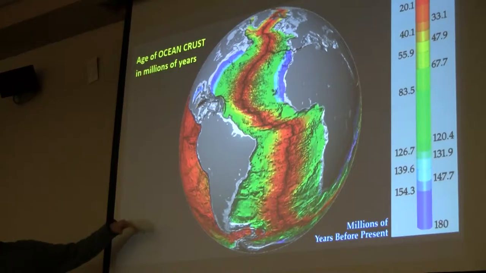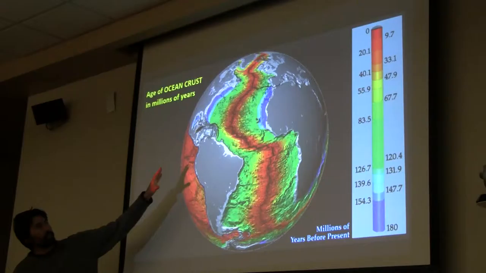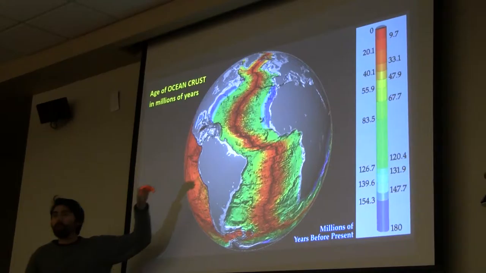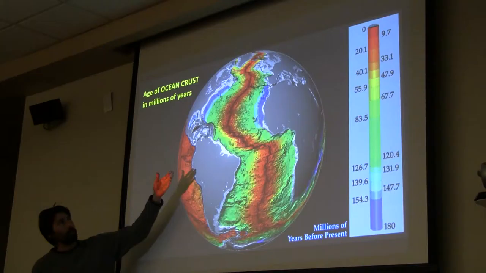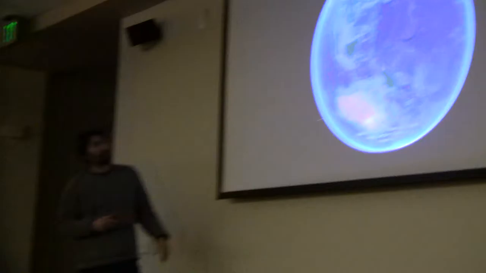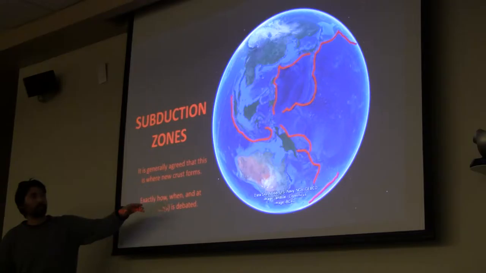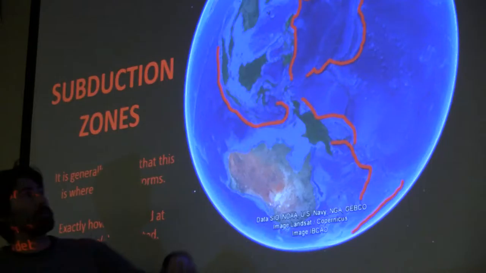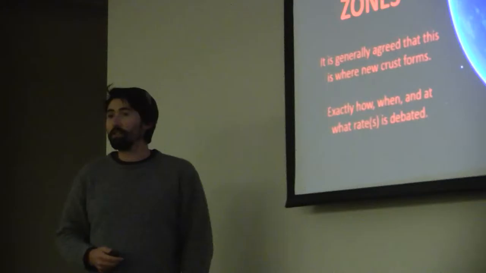Continental crust is very different from ocean crust, which is shown on this slide. The age of ocean crust in the Atlantic is shown here — red colors are younger and blue colors are older. We can see that the Atlantic Ocean has opened up along the mid-ocean ridge spreading center and the continents have moved apart over time. The oldest ocean crust in the Atlantic Ocean is about 180 million years old. It turns out that's about as old as oceanic crust gets anywhere on Earth. After that, it gets recycled back into the mantle in places called subduction zones. These are deep trenches where pieces of ocean crust sink back into the mantle and are recycled through time. All the ocean crust in the western Pacific is also about 200 million years old, and there's nowhere on Earth with ocean crust older than that.